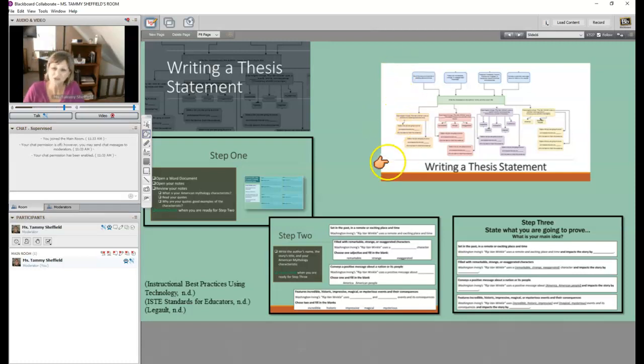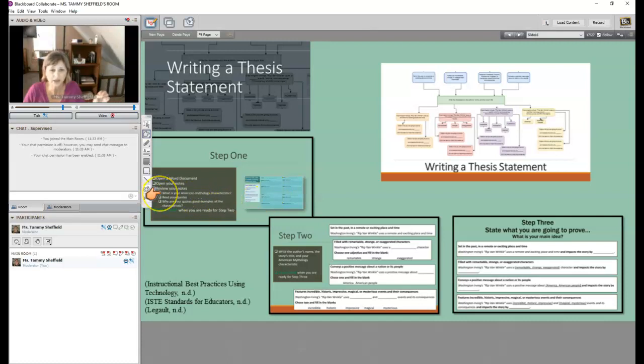Anyway, this was the flowchart I created. So I broke that down into step 1, step 2, and step 3 for my students. And really what I'm doing in step 1, we're opening up our Word document and we're reviewing our notes. So I have my students open up their notes. They have a screenshot. They would have been instructed before we finished all of this to get a screenshot of the quotes they used and put that in their notes. So they'll look at those.